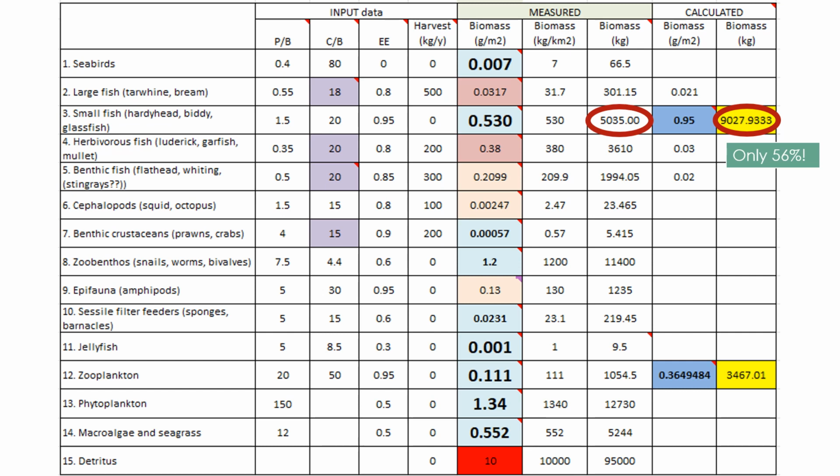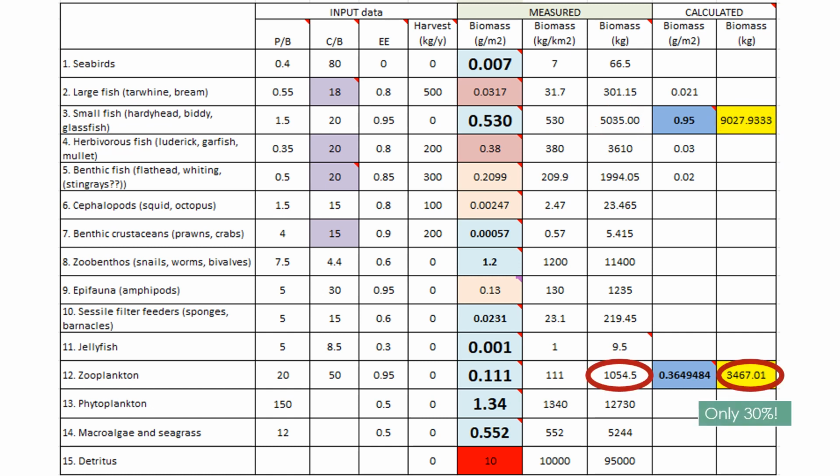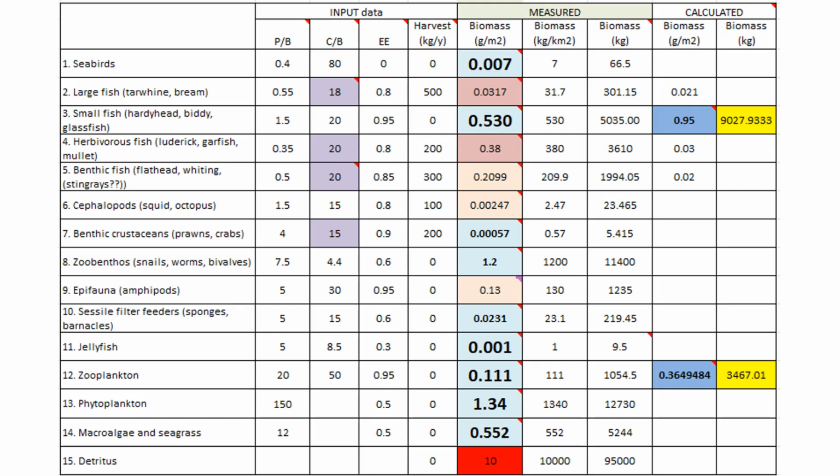Also, we only found 30% of the required zooplankton biomass, probably due to much of the epibenthic zooplankton not being able to be measured by plankton nets or the optical plankton counter we used. Also, since we only sampled during a few days of March, the results could have been affected by weather conditions such as heavy rainfall experienced during sampling.